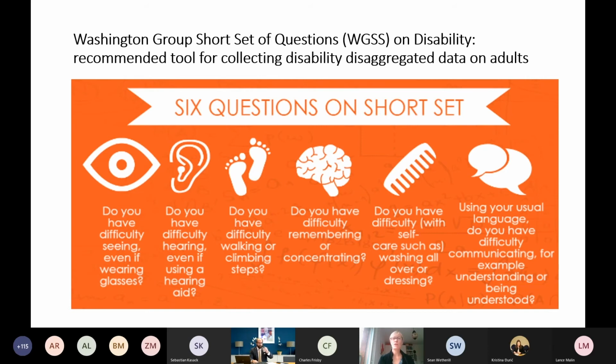By asking these 6 Washington Group questions, the data collected will assist us with identifying barriers to participation in non-technical survey, explosive ordnance risk education, and also victim assistance, you might be surprised to hear. And it will then enable us to eliminate or reduce these barriers so that persons with disabilities can participate on an equal basis with others. Detailed training materials and resources on the questions that you see on the screen and their use are available on the Washington Group website.